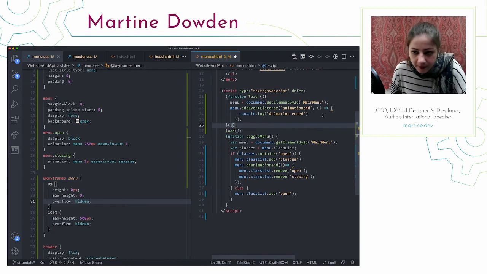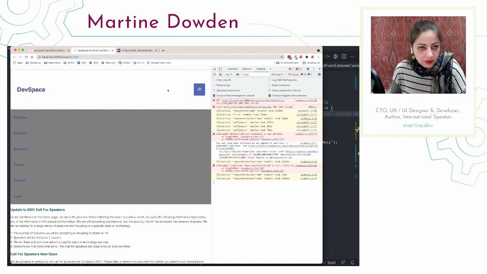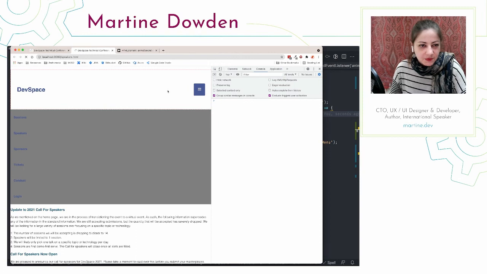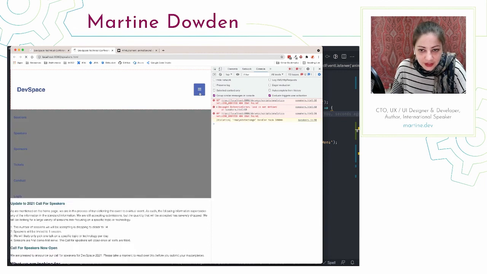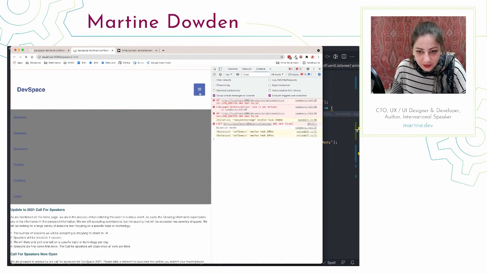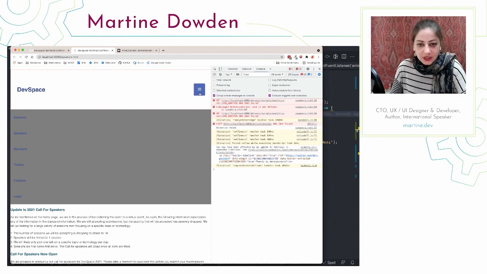There we go. We're going to go ahead and add the animation end, and now it should console log. So this should do the trick. I know I've said that like 5 times, but that's the joys of programming, right? You think it's going to work. Animation ended, so as you can see, once the animation opened, it went ahead and logged the animation ended.